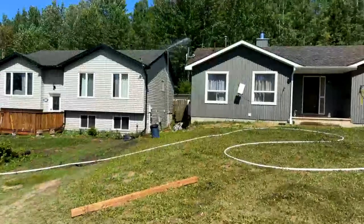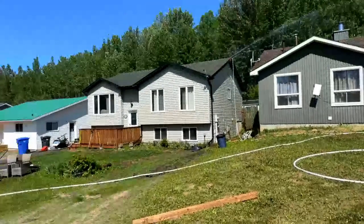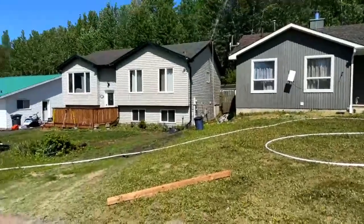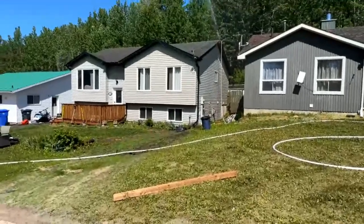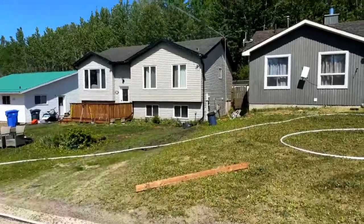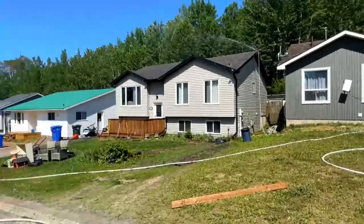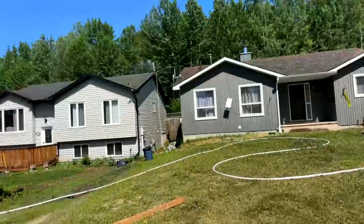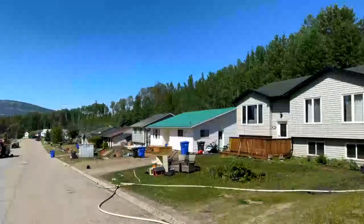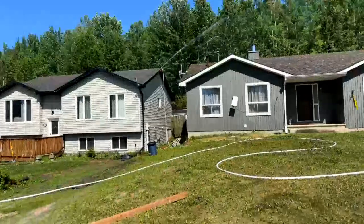It's something we always mention, but that's why some of those FireSmart principles that I'm sure people have heard of matter. The houses that I can see in front of me have green, mowed yards, and that's what we like to see. Long yellow grass will really contribute to the risk to a house if those embers are falling and the yard is what catches fire. So that's why you want to remove any flammable items from right against your house, and it really helps the structure protection folks. That's what you can see down the street here, some of those items pulled into the yard so that they can't catch fire and then ignite a house.